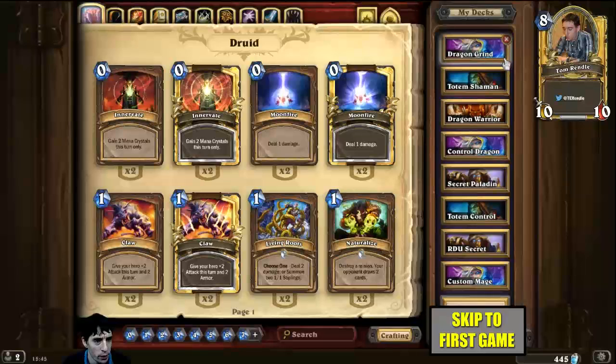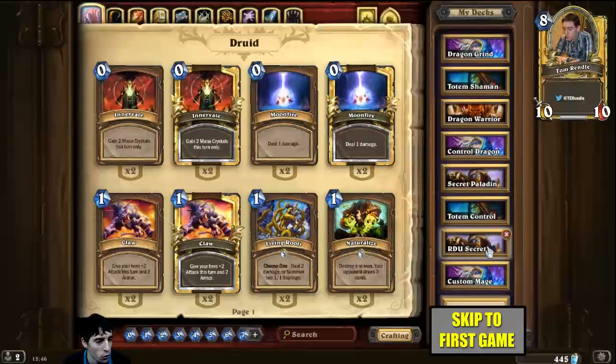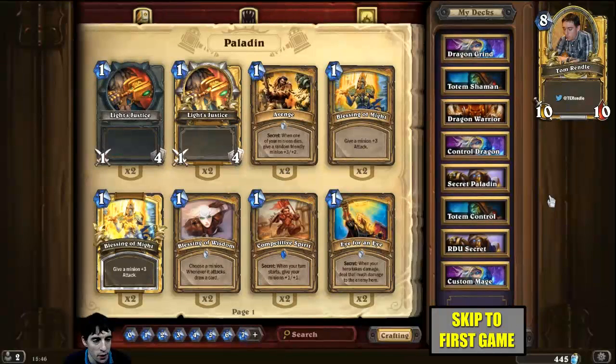I've been trying to play bits of Dragon Mage, as well as Dragon Warrior. I haven't had a chance to play that, but I'm super excited to give that a try in the near future. But the deck that I have been playing today is this Secret Paladin. I've got two versions of it. If this one doesn't work out, I might switch to the other for the second half, but let's take a look.